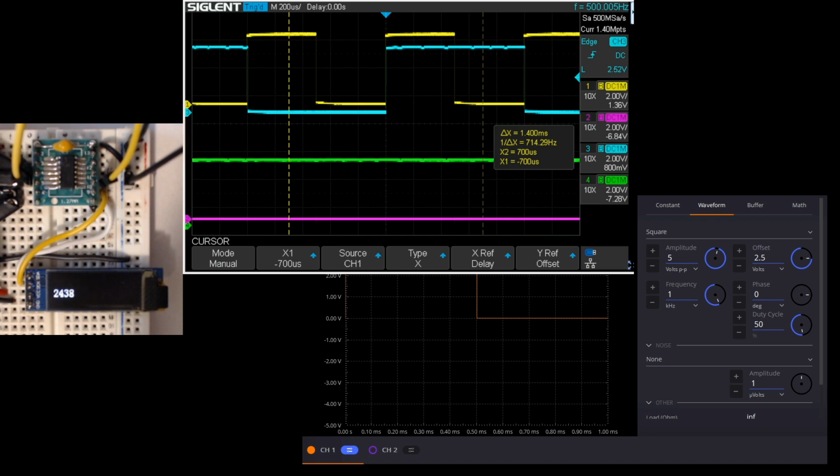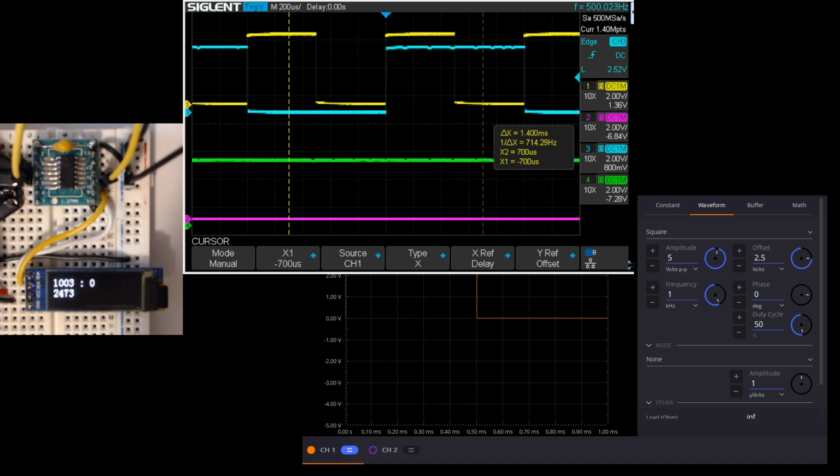So going back to the oscilloscope display, the yellow trace is the IRQ1 signal. That's the signal that's causing the interrupt. And the bluish trace is the pin that's being toggled in response. And we're triggering on the blue trace. So you can see that the change in the blue trace is always corresponding to the rising edge of the IRQ1 channel. And you can also see that the control is set to 1 kilohertz. And so we're seeing 1,000 interrupts per second in the count.